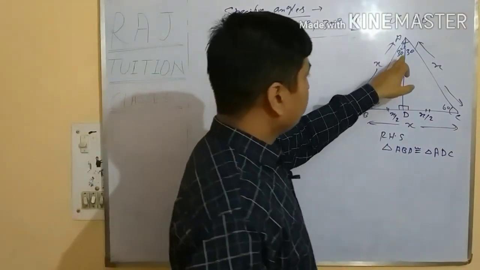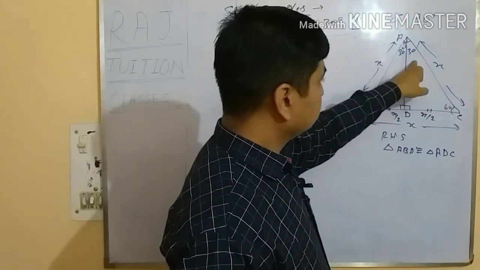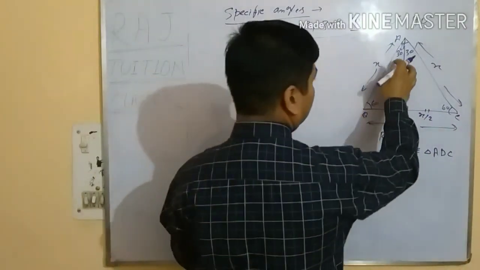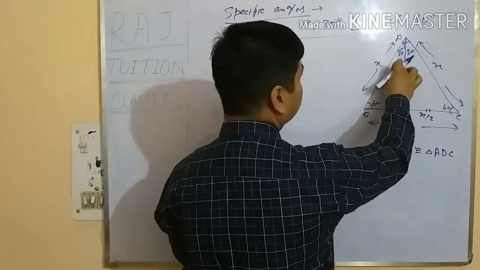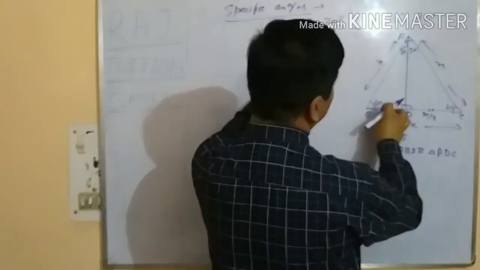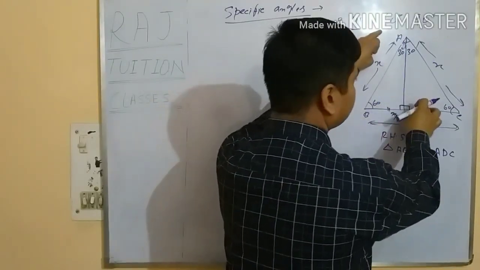In this way, I find here 30 degree, 30 degree, both angles in a single triangle. I can find the ratio for this angle, and these will become for 30, and I will find for 60 in the same triangle.